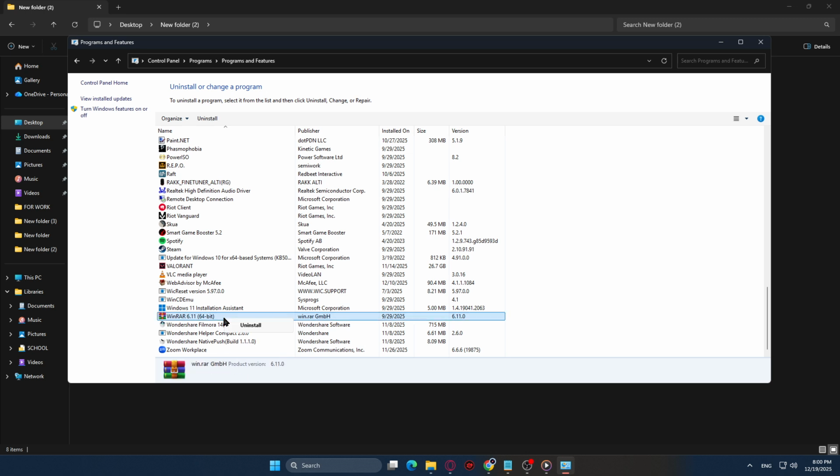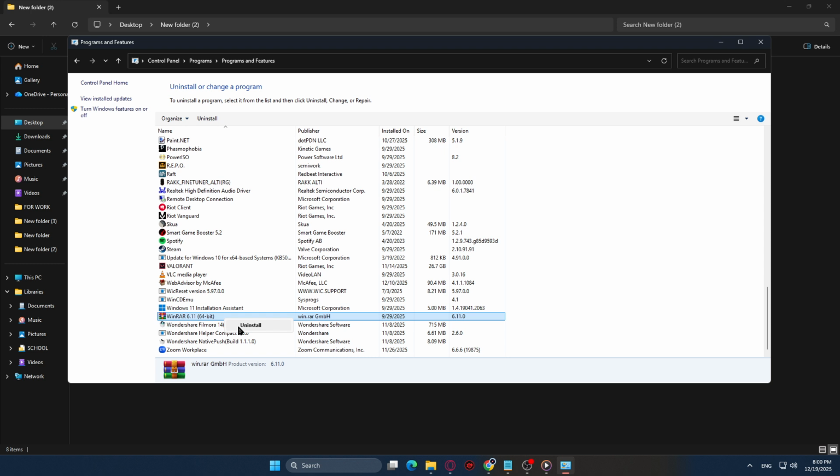To confirm, make sure WinRAR no longer appears in Programs and Features and that it's no longer listed in your Start menu. If you had right-click menu options for extracting archives, those should also be gone or will disappear shortly after Windows refreshes the menu. Your existing zip files can still be opened with the built-in Windows file compression, and other archive types will simply wait until you install a different tool. If you ever change your mind, you can download and reinstall WinRAR later from its official website.